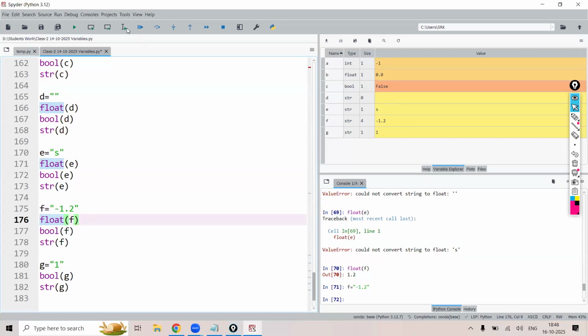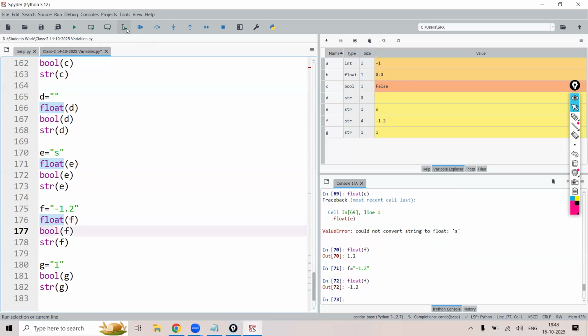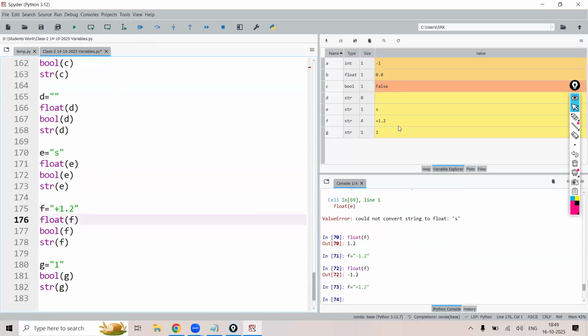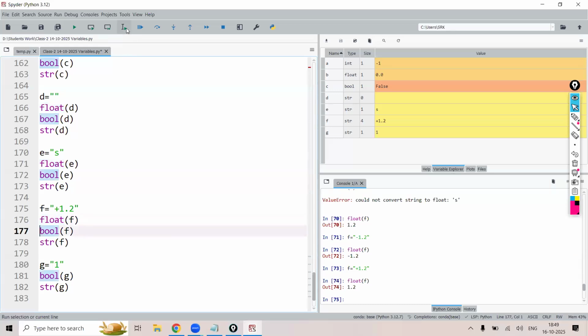Yes. Then automatically it can be converted. Sir, what about plus 1.2? If I remove the quotes for F, which is plus 1.2, what is the output? 1.2. This is also converted. Sir, plus and minus are converted.